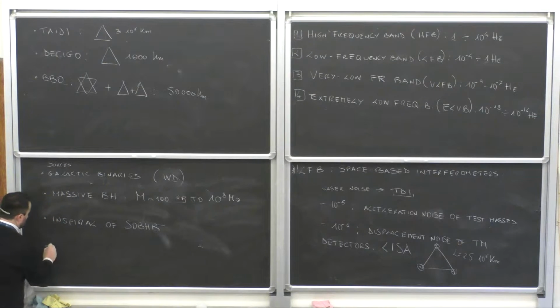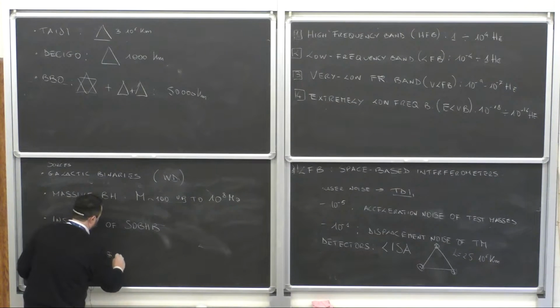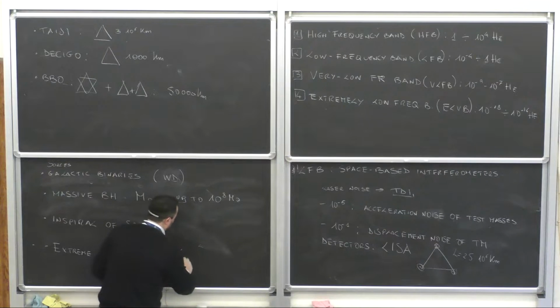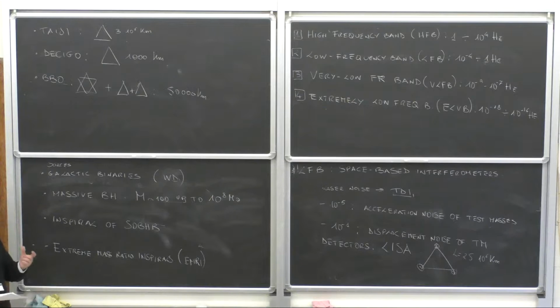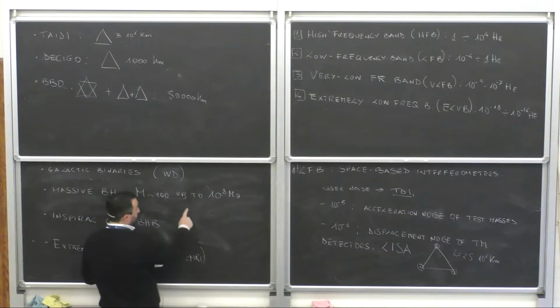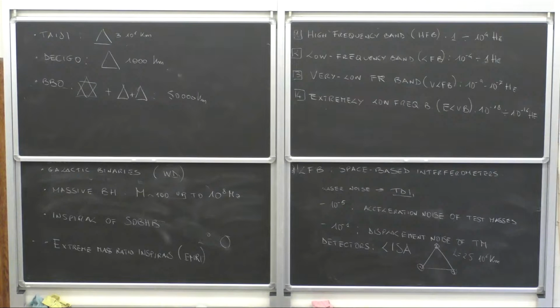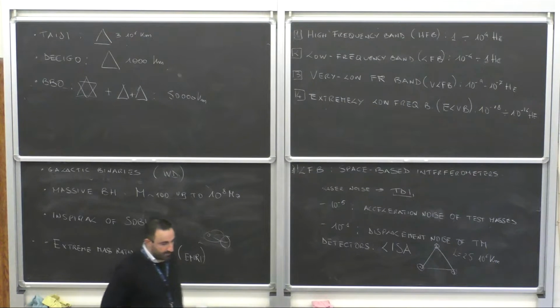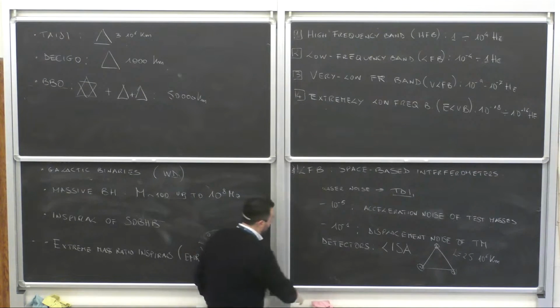And then we have also what are called extreme mass ratio inspirals, or EMRIs, that are essentially what they are. So they are intermediate mass black holes, okay, with masses in this frequency band that rotate around a very massive black hole. Okay, and they have an extremely complicated dynamics. So this, I think, is the part of the low frequency band for space-based interferometers.